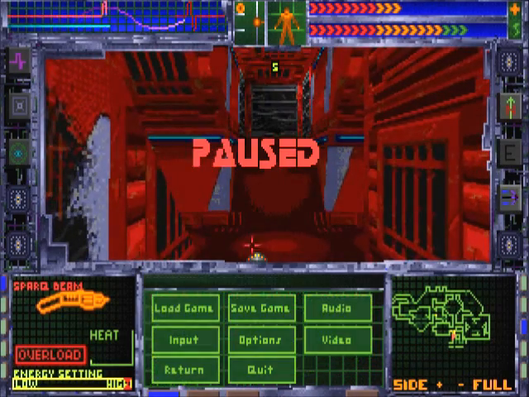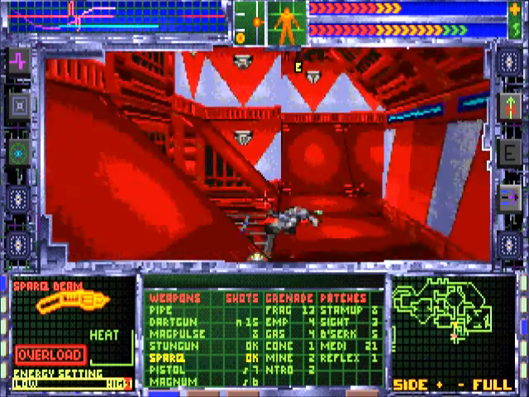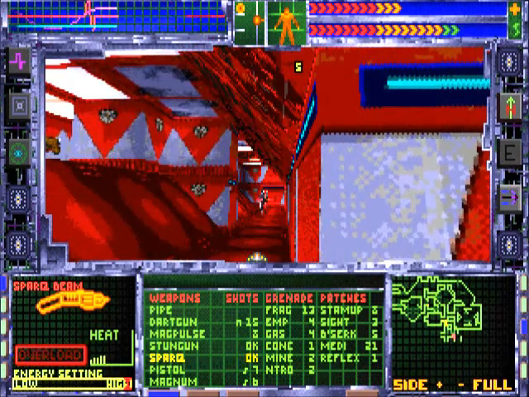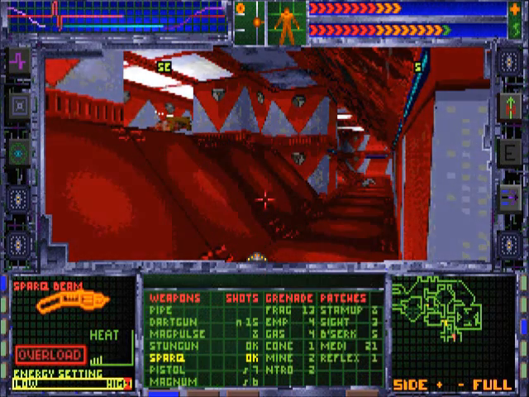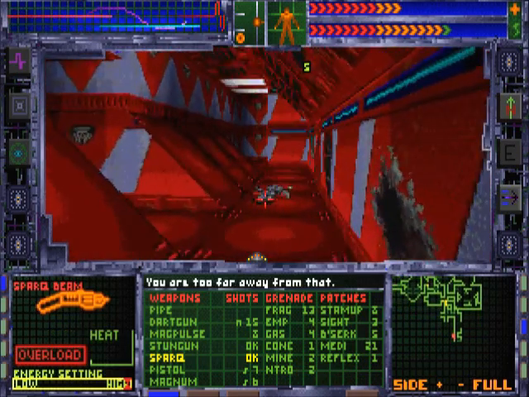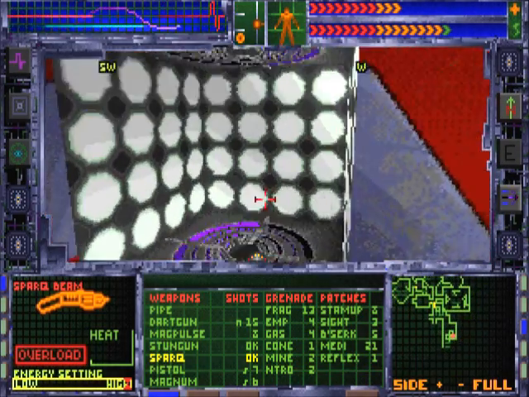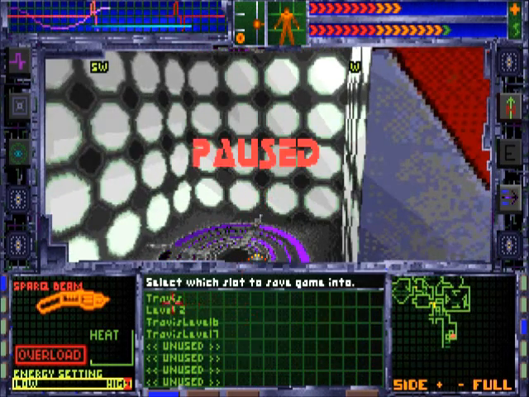One drone cyborg. Bag him, no problem. There's one down there. I have to make sure to search him, but there's a dead humanoid mutant. Don't really know how he died, but doesn't matter either. Let's head up here. Experimental station. Jump disc. I have to admit, that sounds interesting. Let's see where it goes.